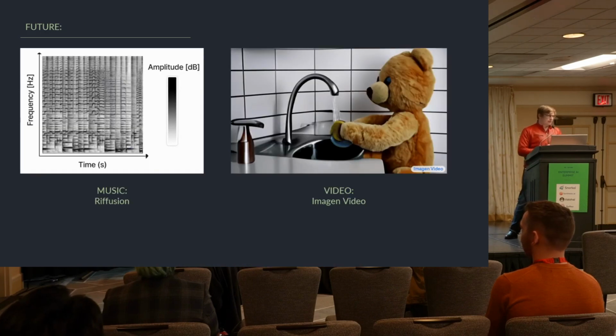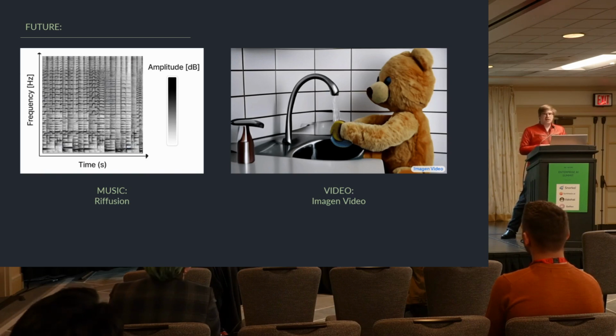Okay, so in the future, we'll probably see these types of models being used for generating music and also videos. There's one now called Diffusion. It's not super great, but what they do is they convert music into images and then they train the model. And then you can put in a prompt of the kind of music you want to hear, like, give me a jazz solo. And then it'll pop out an image, which converts back into music. And then you hear it and it kind of sounds like a jazz solo.